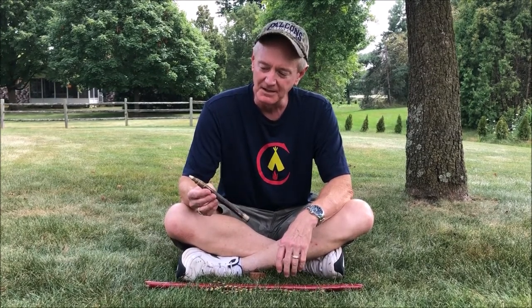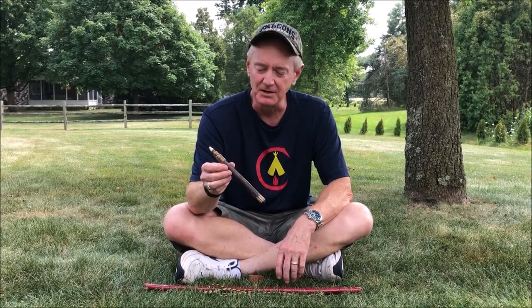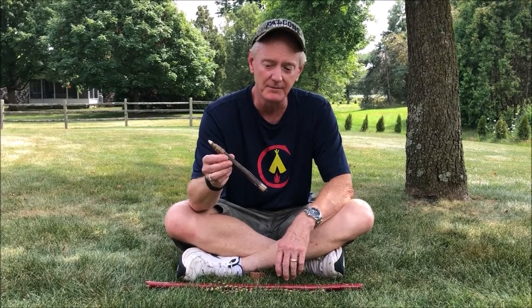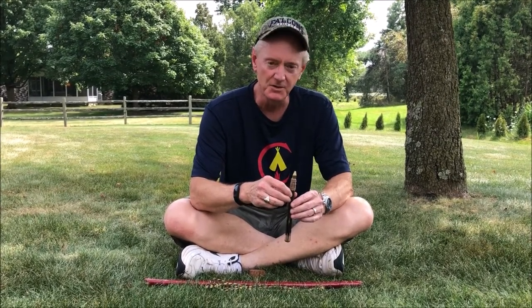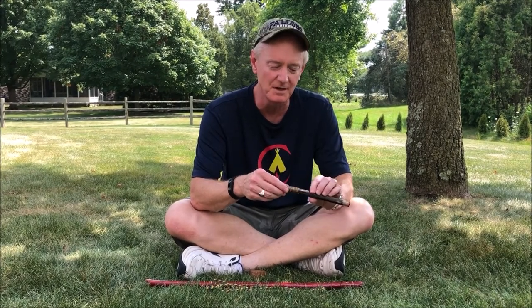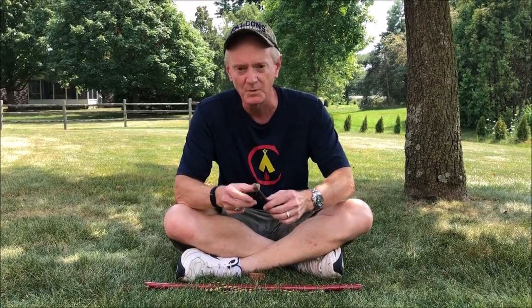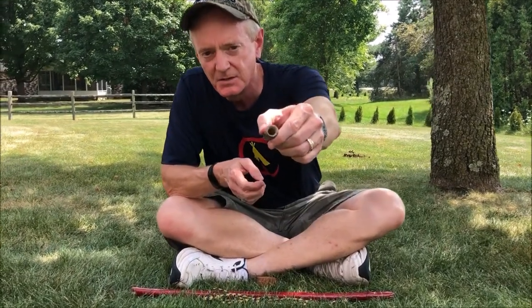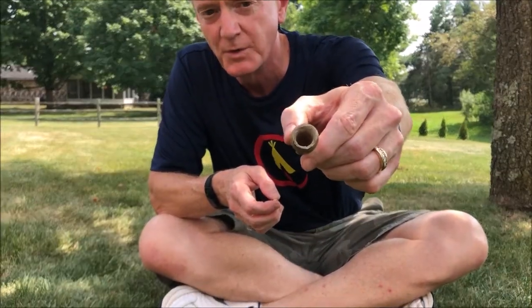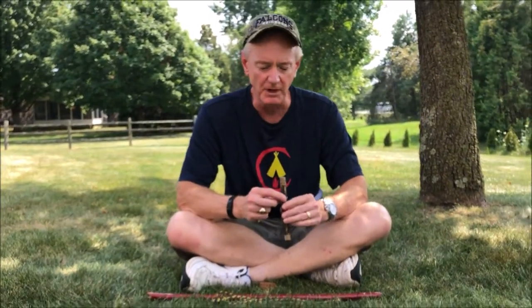And recently I picked up the project again. It's been in my basement for about a year, and I decided what I was going to do is try to make a bow drill spindle out of it. And it turns out in the end it's worked really quite nicely, but it took me a few attempts to get it just right. The biggest issue to deal with when it comes to mullein is that the wall thickness is really tiny. It's just a real thin wall, and it's easy to crush.